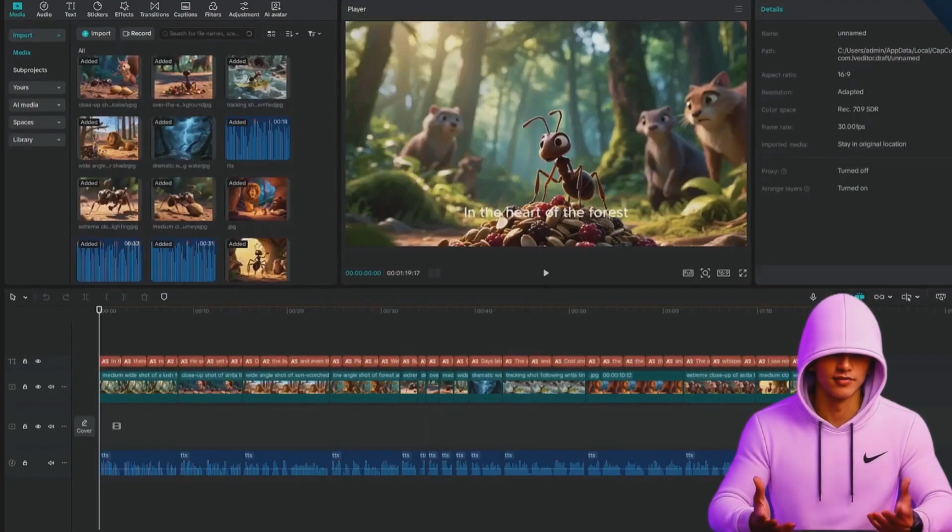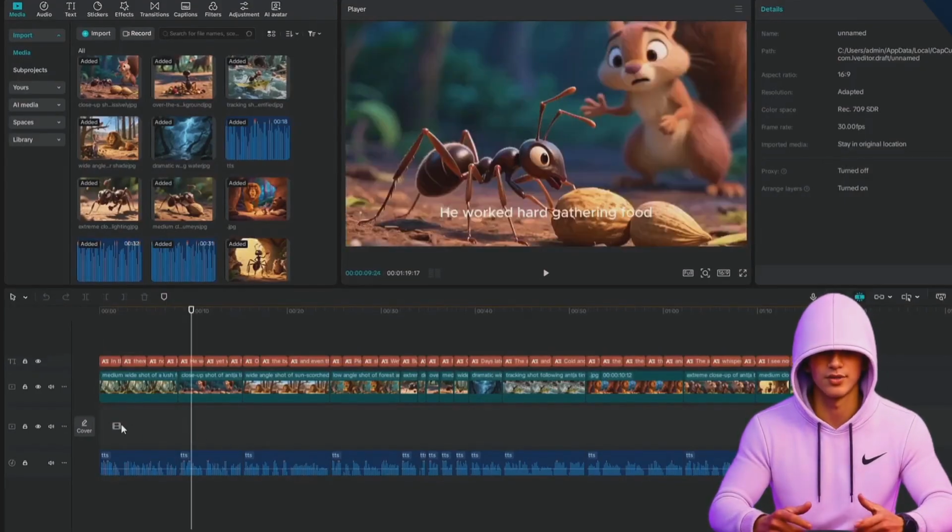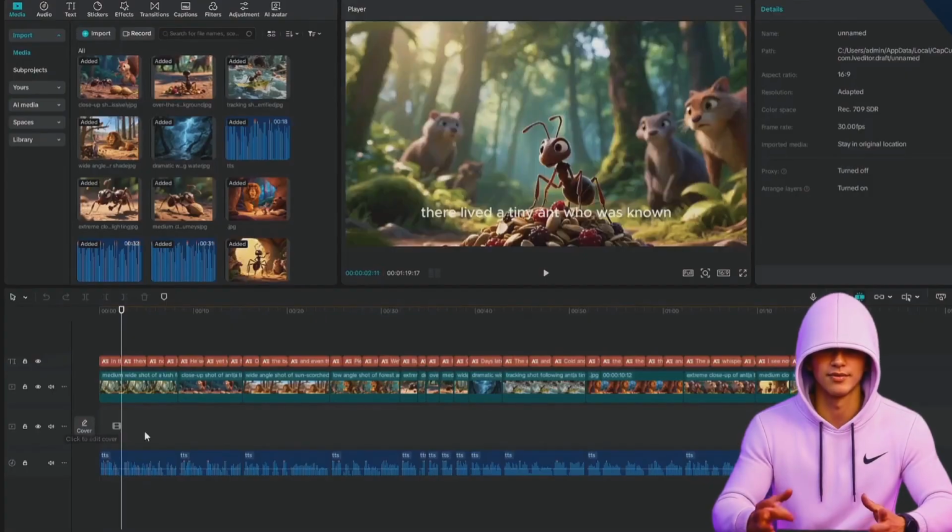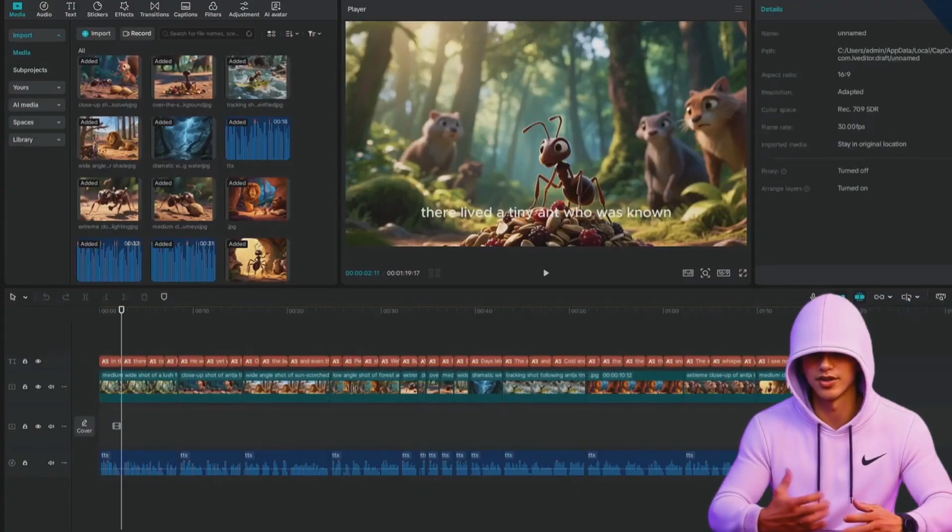Now that we're inside the CapCut desktop app, we can start refining and polishing the video with full creative control. This is where we can fine-tune every detail, adjusting images, syncing the voiceover perfectly, adding transitions, effects, music, and any extra elements to really bring the story to life.